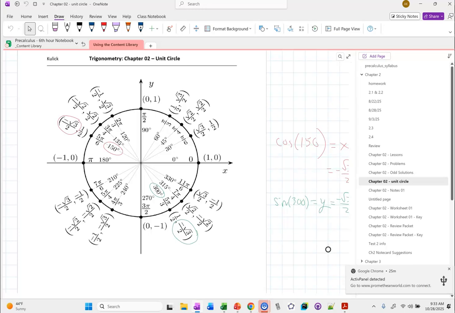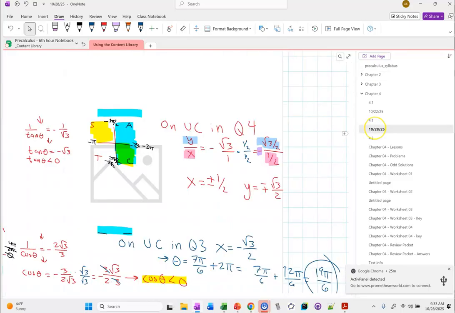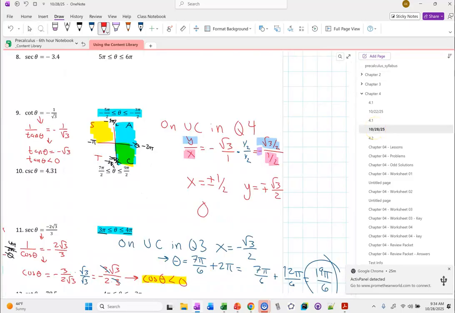Everybody's okay with that? You could have guessed and checked that too, rather than doing some of the gymnastics I did there. What's the problem though? Not too small, too big, right? My answer needs to be negative, that's a positive, right? So what do I need to do? Minus 2 pi. So to do that, I need a common denominator. Yeah. I get negative pi over 3.